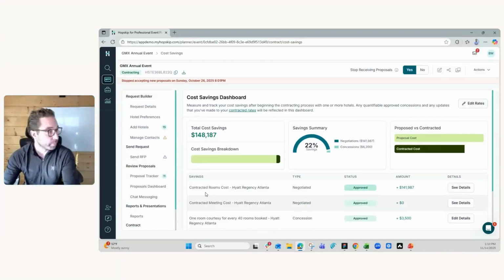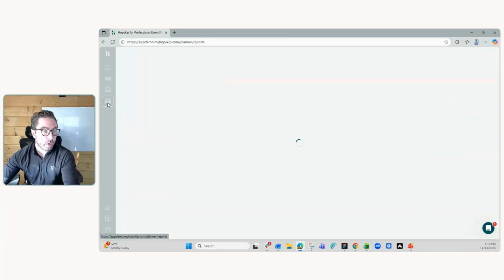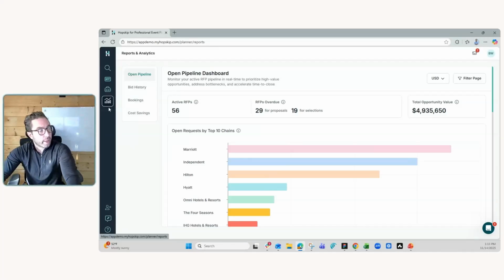All right. So we've awarded the booking. We have our cost savings. The planner looks like a superstar. And at this point, we want to know, we just achieved really great performance for that RFP, but how are we doing at a company level, at an organization level? You can find that out by clicking the Reports and Analytics icon all the way to the left in the blue navigation sidebar, which is where you're going to be able to access 4 major dashboards.